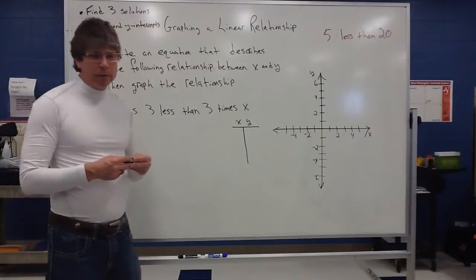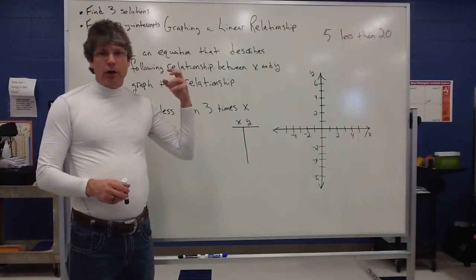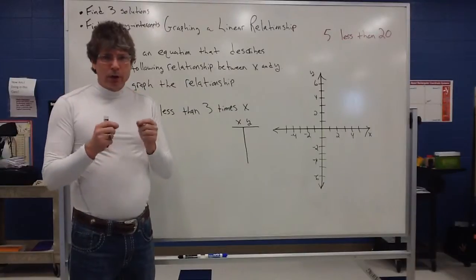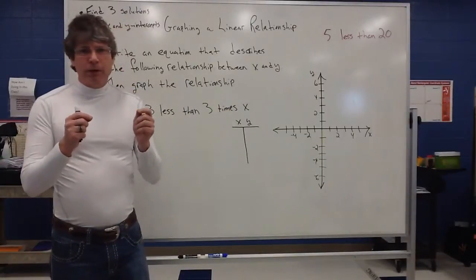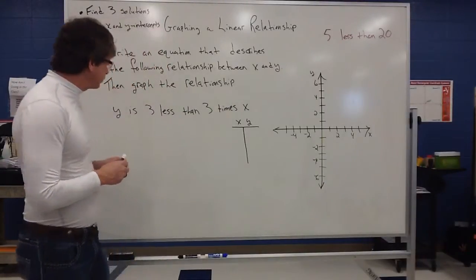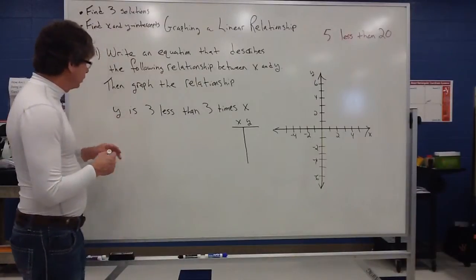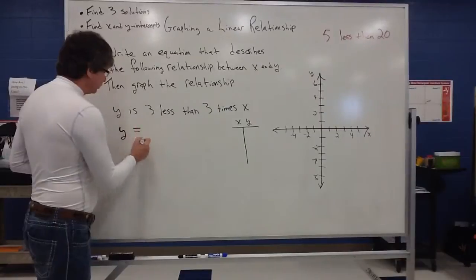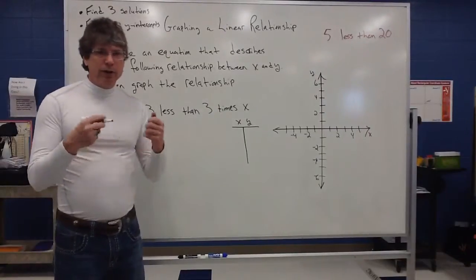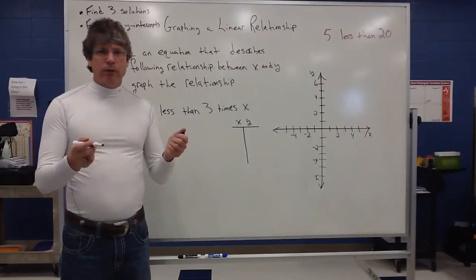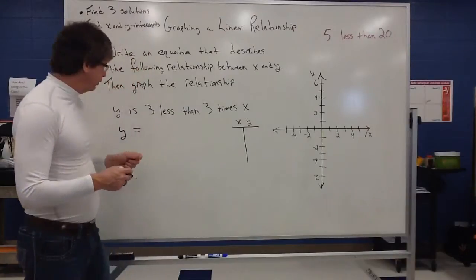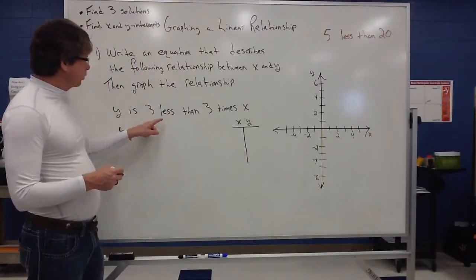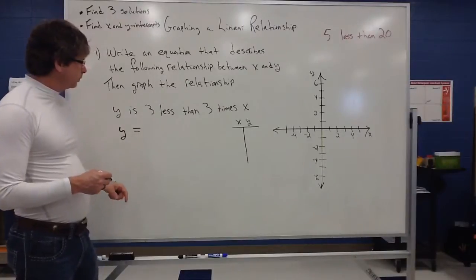So remember, an equation has to have a left side and a right side, and it has to have an equal sign in there. So we're looking for those little cues to help us piece this thing together. So I have y is, to me, that kind of stands for y is equal to. Is can be a synonym for is equal to. So in this case, I'm picking up on y is, and what is it equal to? 3 less than 3 times x.